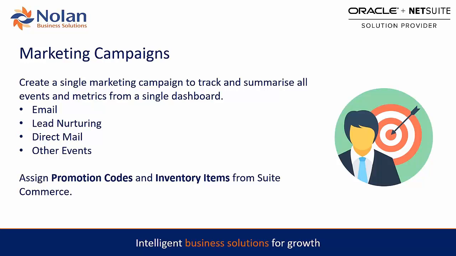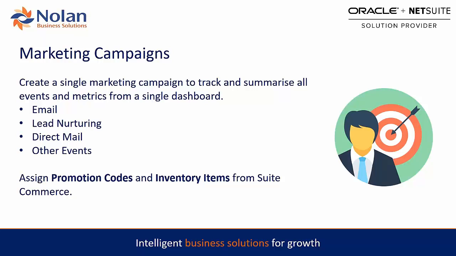Instead of having just a single one-off event, you can have a whole campaign which hosts a variety of events. Say if you were focusing on a particular sale of an item, you could go down and create a marketing campaign for that item. Say it was an iPhone. And within that campaign, you can list a whole load of, say, email events and physical events. We'll show you that in a minute.